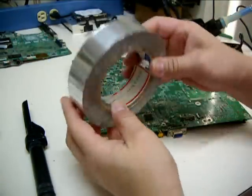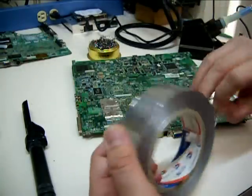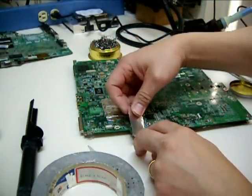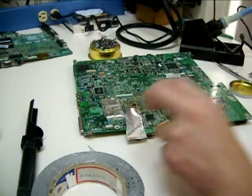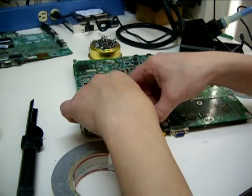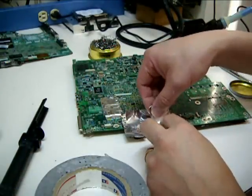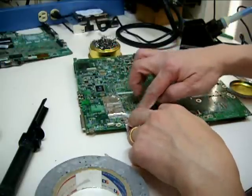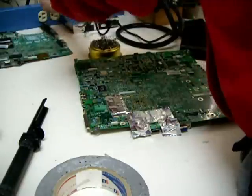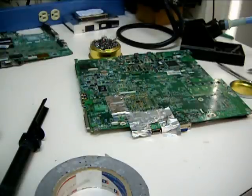Now I will show you the better way — for me it's the best way — using an aluminum tape. You can buy this from a hardware store; there's a copper tape and an aluminum tape. The purpose is to cover the adjacent components, because I will be introducing a heat gun. I've been using a heat gun almost throughout my motherboard repair and it's the best and cleanest way to remove solder, especially from a multiple-terminal component like a USB port or a DC power jack.